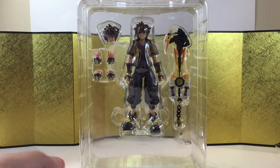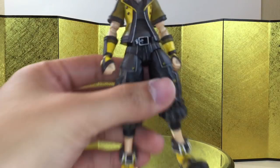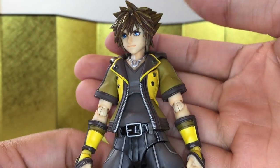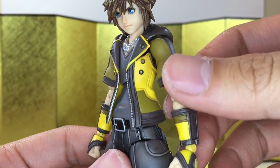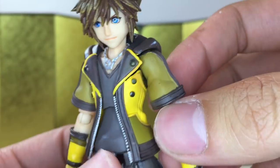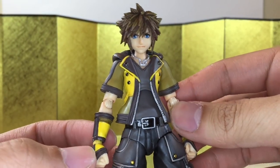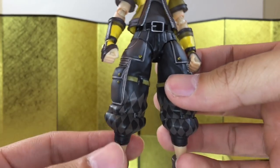But anyways, let's check out the figure itself. Alright, so here we have the figure itself, and like I talked about earlier, this figure is just a recolor of the previous release Sora, so if you have that figure or seen a review of that figure, you already know what to expect. And let's just take a closer look at the figure. The figure looks amazing, I love the sculpt, and the paint job is really clean for the most part, except for a little bit of paint bleeding where two colors meet, which is not a deal breaker to me. But I can also see people getting upset over this, because for $80, you expect it to be perfect, right?